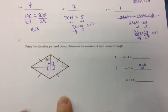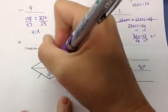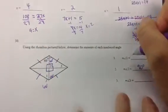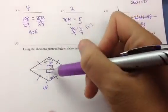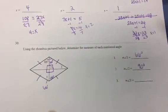What I might do is write in the measures for the other ones I know. I know that's 66, this has to be 66, and this is also 66. So the measure of angle 1 is 66 degrees. Because these right triangles are reflections of each other, you can reflect it over either diagonal to get one of the other triangles.